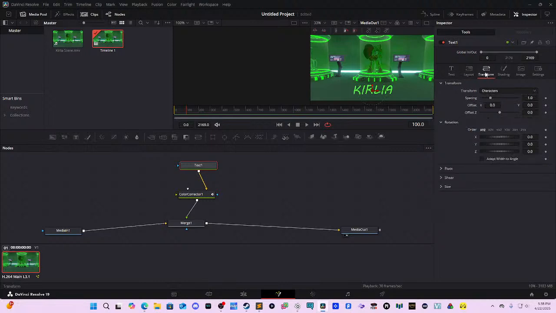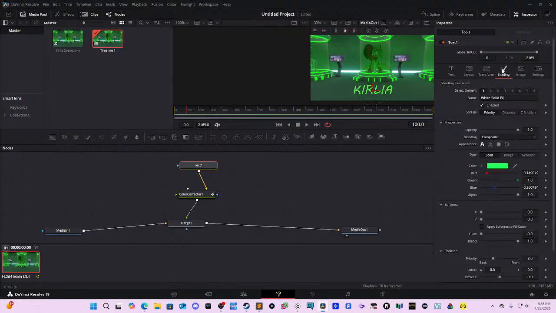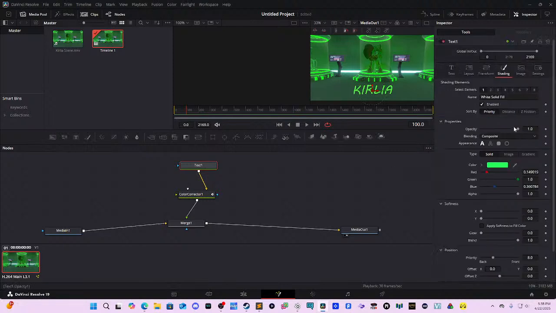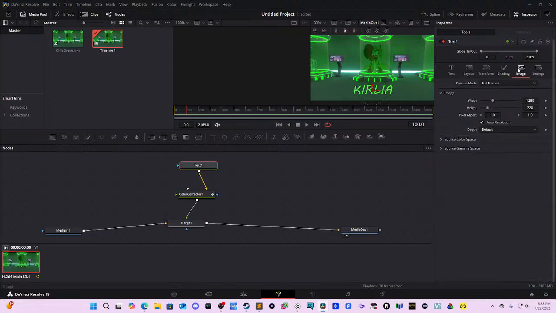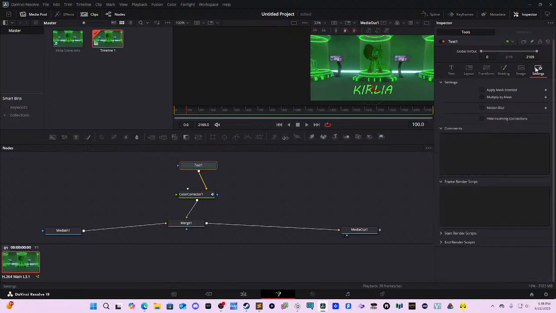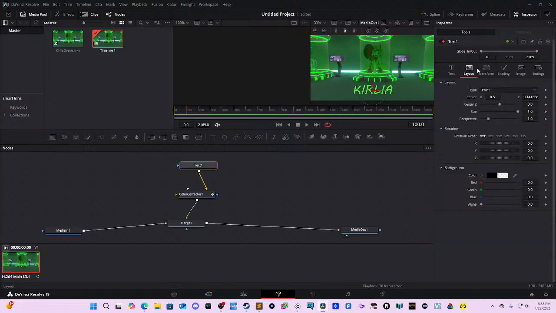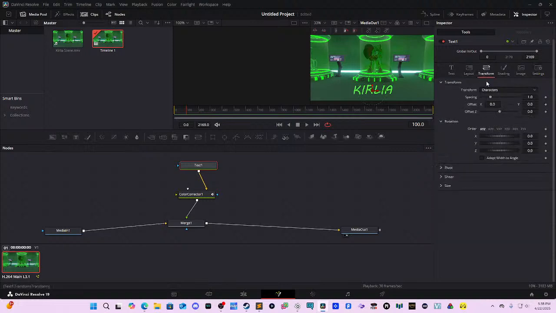Actually, no, not a layout. Let me see if I want to do a transform. No, let us do a. So a lot of options here for you guys to select from. There's a lot of things you can do.